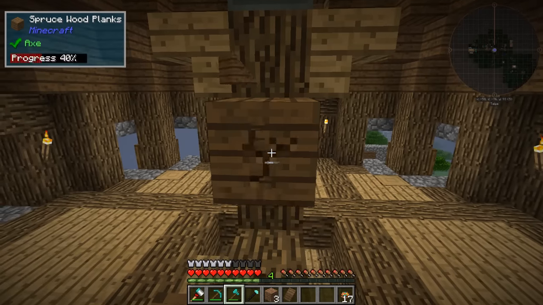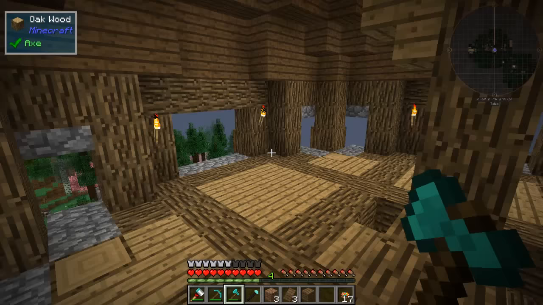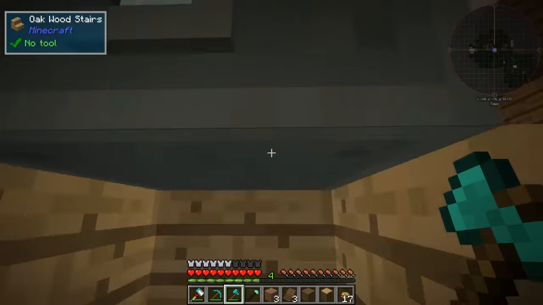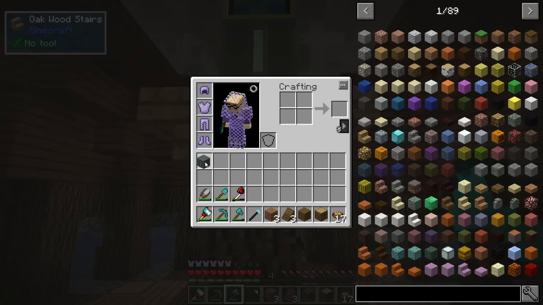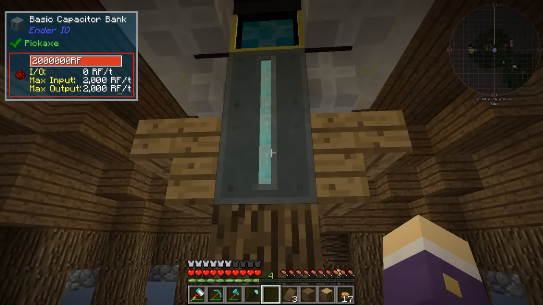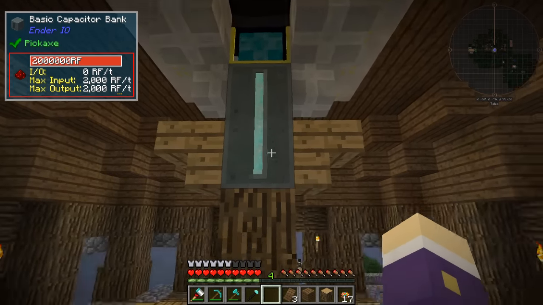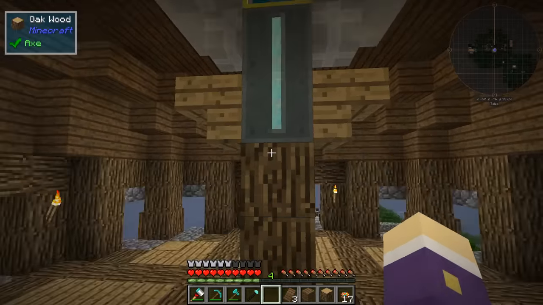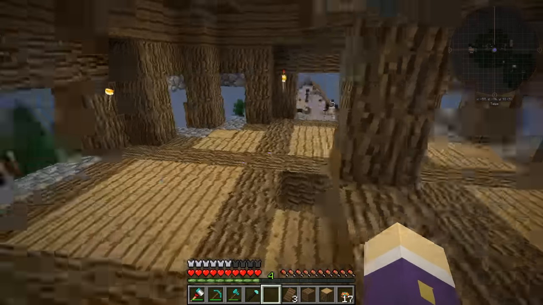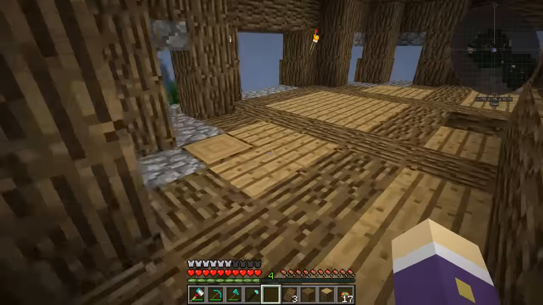And what I was thinking of doing was bringing it down here. This was only here temporarily. Bringing it down so that I can add in a couple of capacitor banks to allow for more processing. Input and output of 2,000 RF per tick. I can actually add a few more so I can increase the output even further. And then we got this sticking out for the sail.